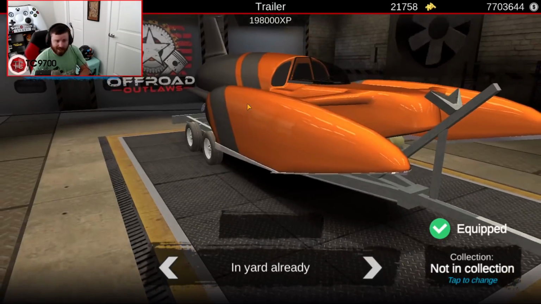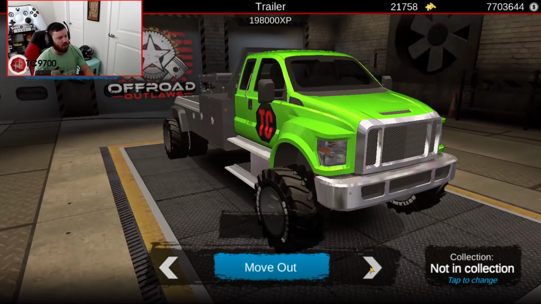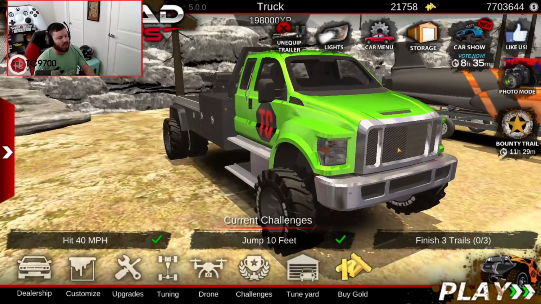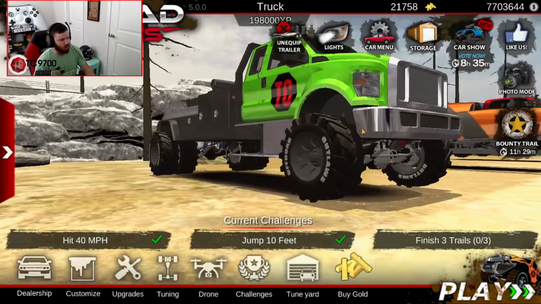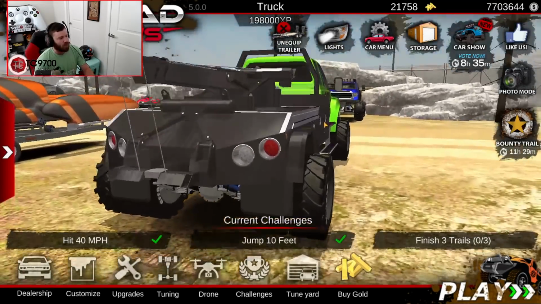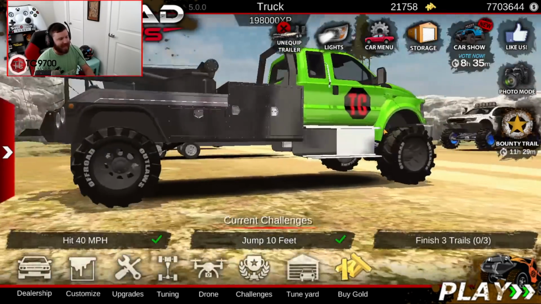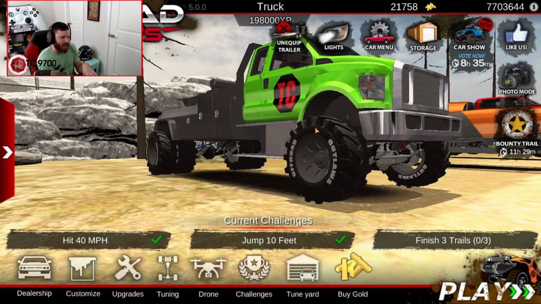Now, if you did not get the chance to check out the stream last night, we will be doing more with the tow truck very, very soon, because this is the tow truck that we built. Performance-wise, this thing is already completely maxed out, and basically what you can do is move the boom right there at the back, and when you get right in front of a vehicle in multiplayer, an option will appear to tow that vehicle.